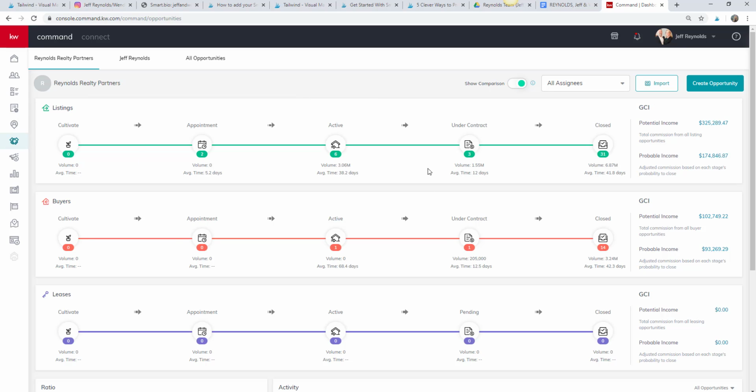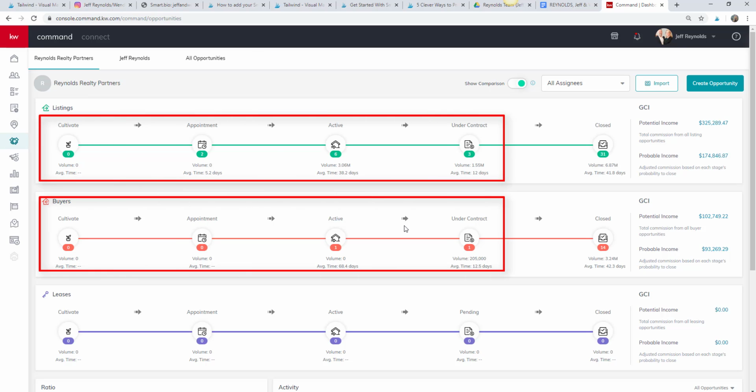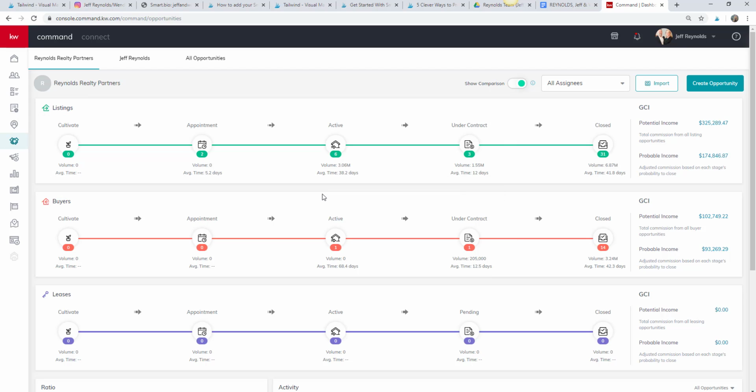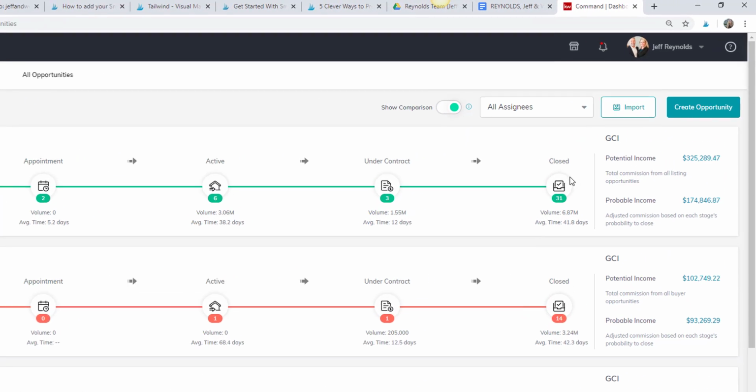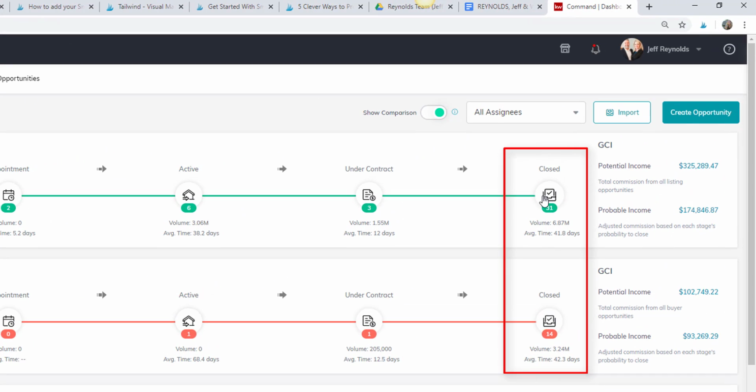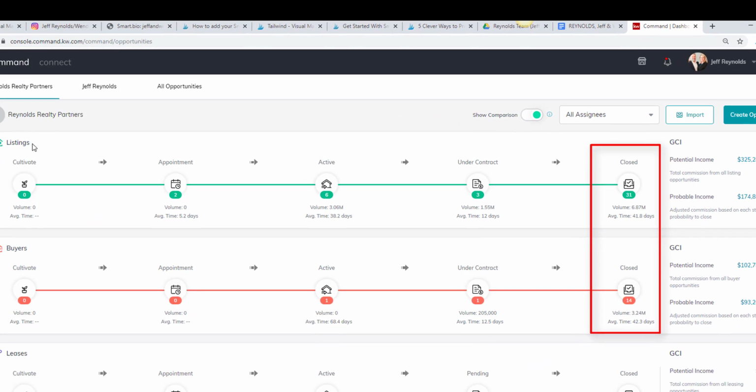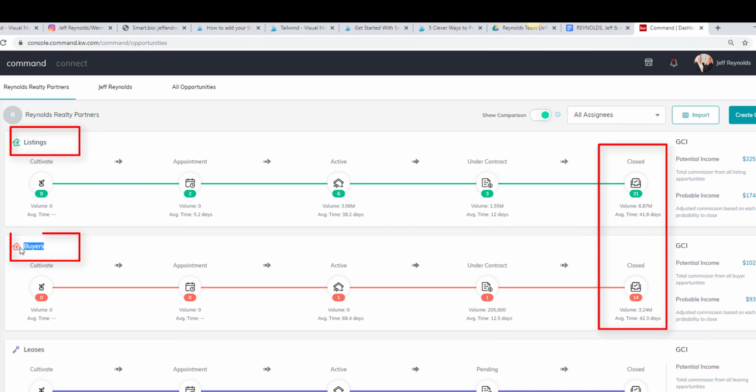So each agent has a little bit different checklist for their business and how they run it. If I ever have you do some of these other ones, I'll give you different individualized checklists for that agent. But what we're going to do for all of our agents is give them a little help in the closed section here, for both listings, which are sellers, and buyers. We're going to add the checklists into these sections for closed and closed.